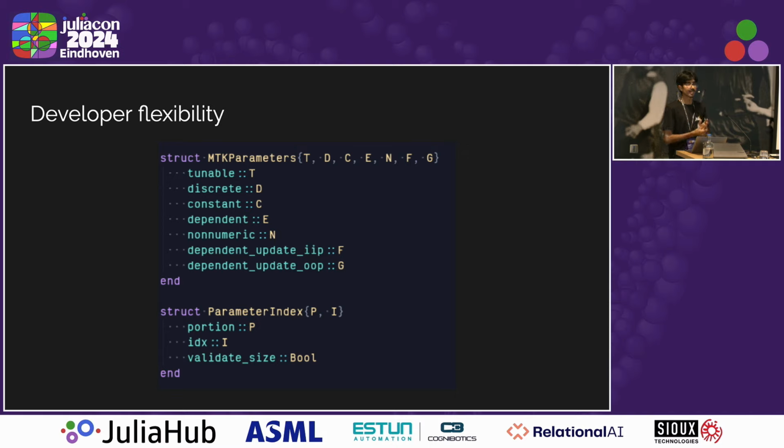We also get some developer flexibility, which is something I touched on in the very beginning of my talk, where, for example, these are internals of the MTK parameters struct that ModelingToolkit uses. That's very prone to change, so it's just an example. Please don't rely on it. But all of these fields could really be anything, and they have actually changed two or three times throughout the development of the tool. But for users, they don't really care. They never have to interface with the internals of the struct, and we're free to change it however we want, because we know users will ask for symbolic variables, and we can handle where that's located inside this data structure on our own.